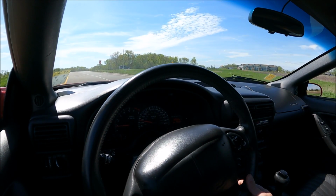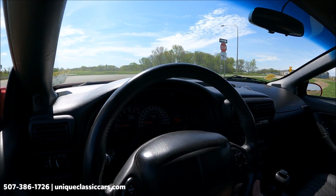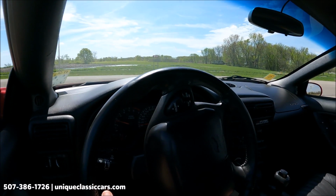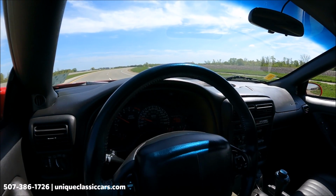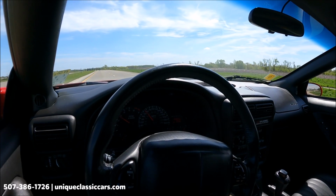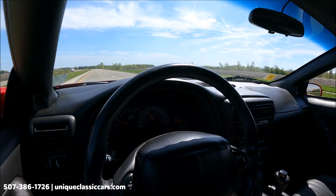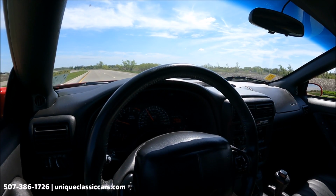Today we're driving a 2002 Chevrolet Camaro convertible in a brilliant red with, I must say, a very new looking interior in black. This car only showing 42,063 miles currently, and it feels like a very low mile car. Good acceleration from this Camaro. This is an automatic on the center console, super easy to drive. Our oil pressure is over 60. Temperature is approaching 180.